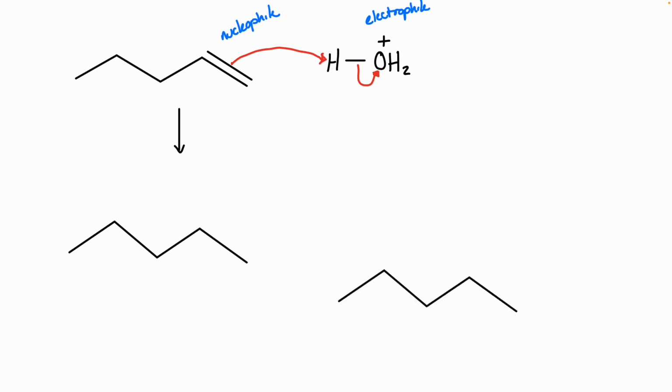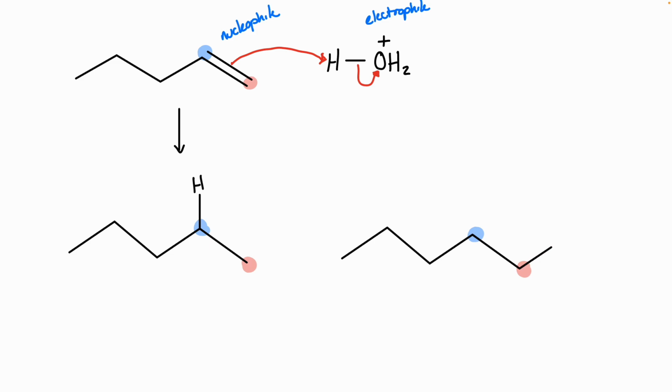So really we could have drawn two, because we can either add our hydrogen to the red carbon or to the blue carbon, right? Could be on either side of our double bond. But if I add my hydrogen to one side, what necessarily has to go on the other side? Yes, but even before that, in my intermediate step here, what's missing are charges. I don't have my correct charges on these intermediates here, right?